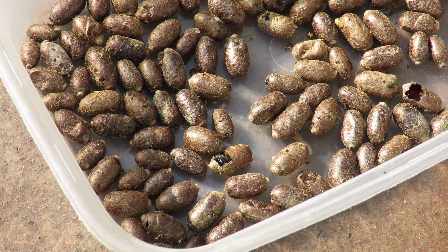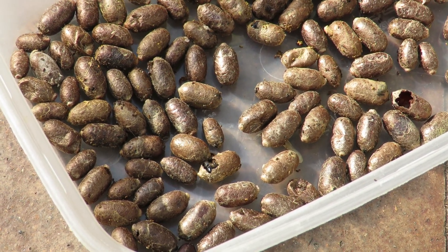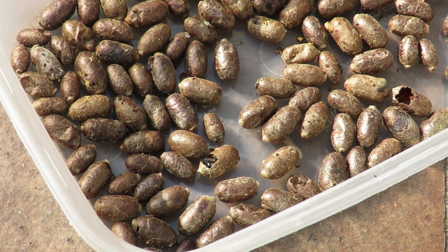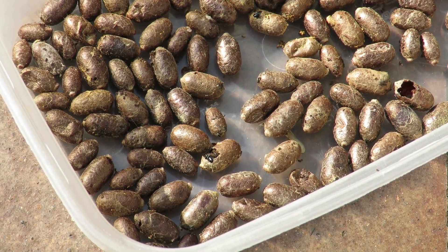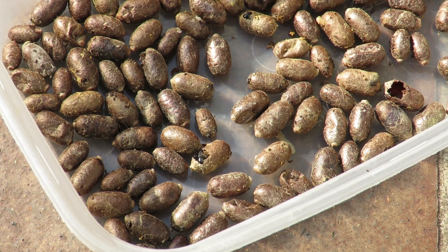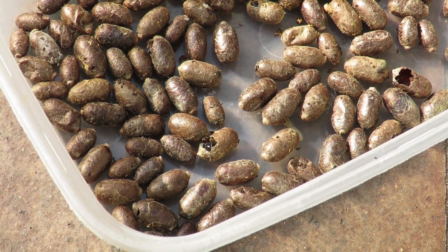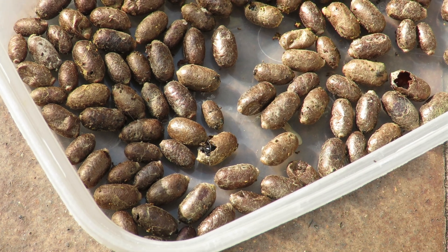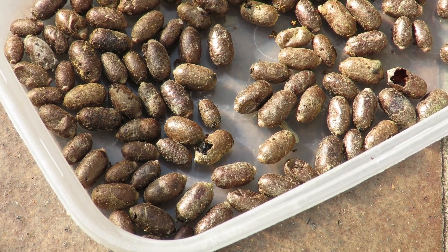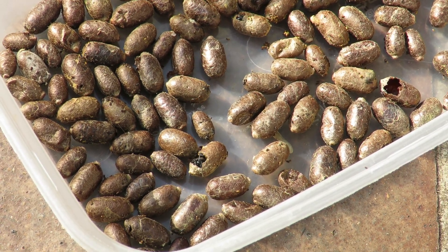I'm sitting on my front doorstep watching red mason bees hatch out from their cocoons. I'm hoping I'm focused on a little bee who is nibbling — I think it's a female because of the size of the cocoon — nibbling her way out of the cocoon that she's been living in since this time last year. These cocoons all look a bit like guinea pig droppings, they're a bit bigger.